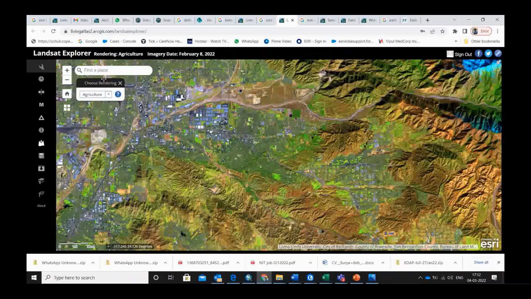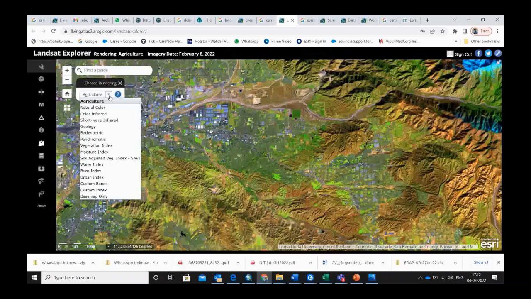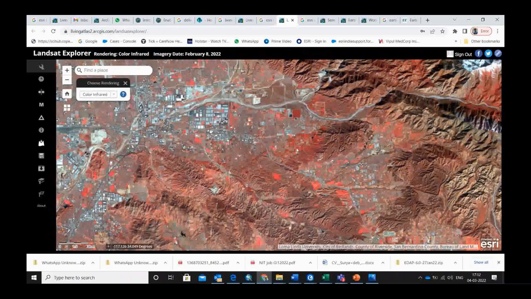Now the next advantage here is what we call predefined templates. With predefined templates, in a single click, you can process the full world data. Just see here, from this agriculture combination, I am going to convert to color infrared. It is a combination of infrared, red and green. Usually we call this a false color composite. Simply click on that infrared. See here, within a second it will convert.